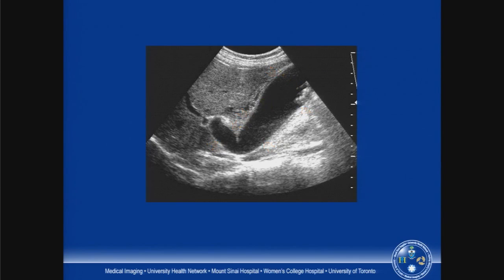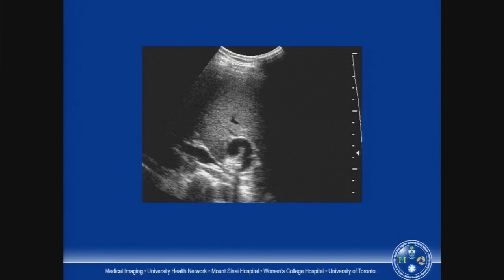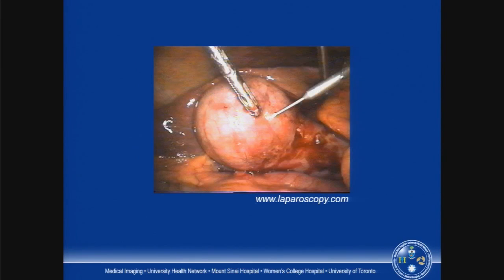But again, pay attention to the region of the gallbladder neck and cystic duct, and sometimes you have to work a little harder. So this is with the patient in left posterior oblique. We've moved the probe up intercostal, and now we've unfolded the gallbladder neck and cystic duct, and we can demonstrate the obstructing stone. It adds confidence to our diagnosis.